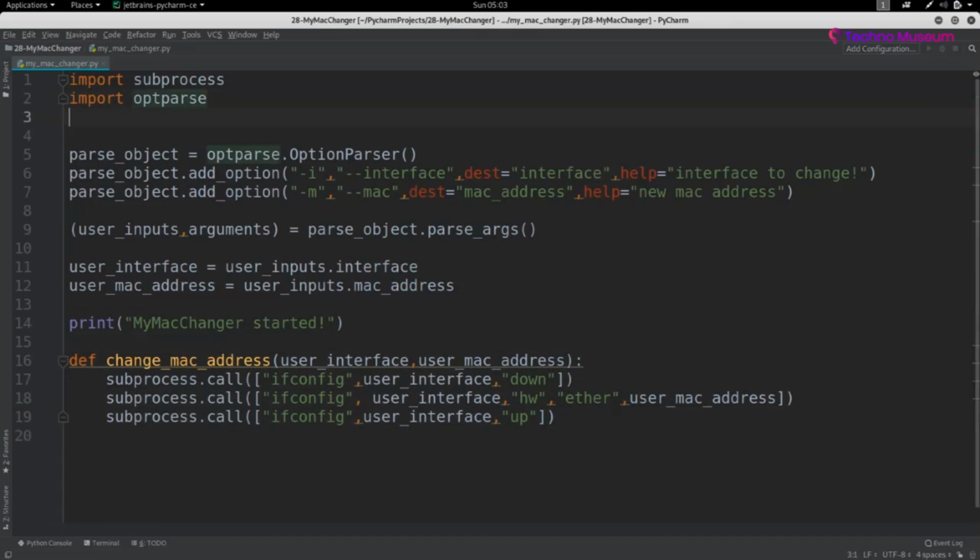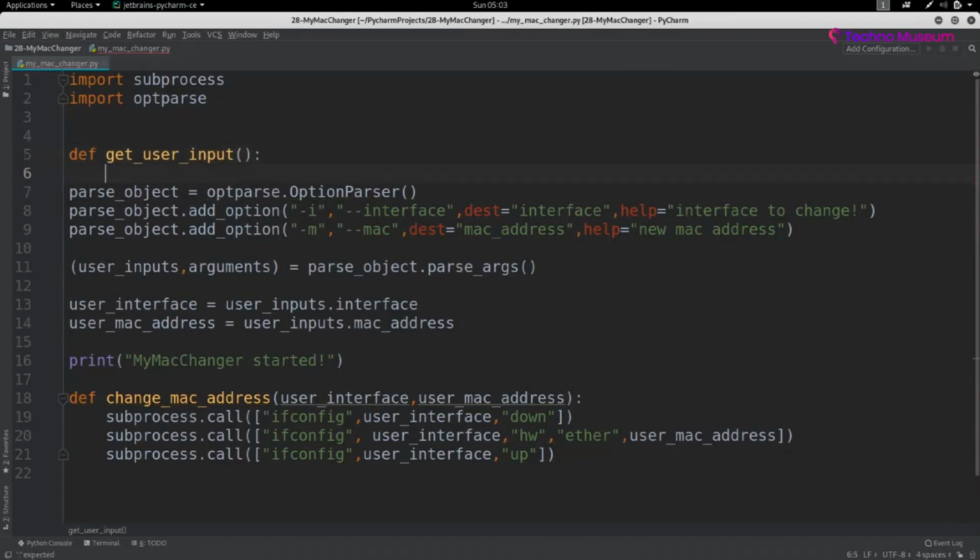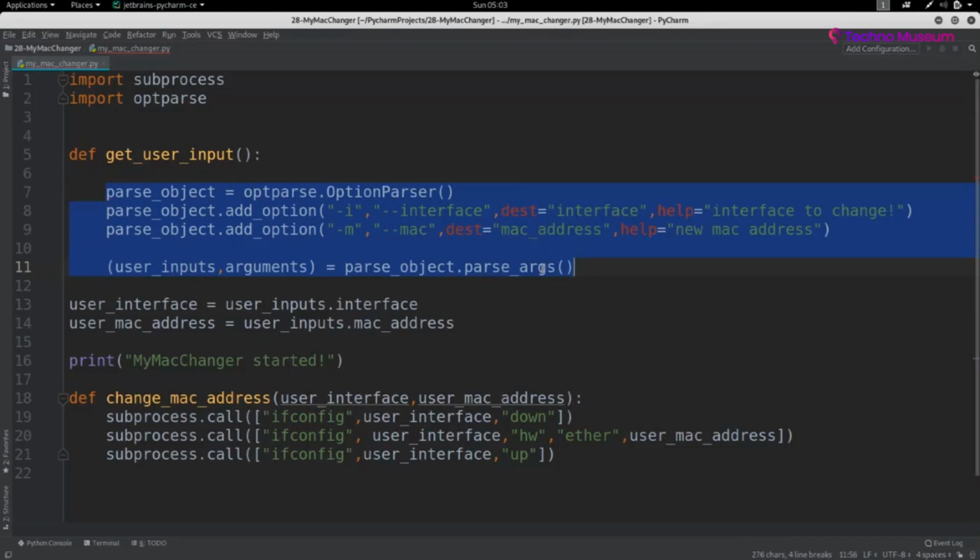And let me just add another function for those lines too. So we are getting user input in here, right? So let me say def get_user_input. And let me just take all of this and hit tab in order to place them under the get_user_input function.